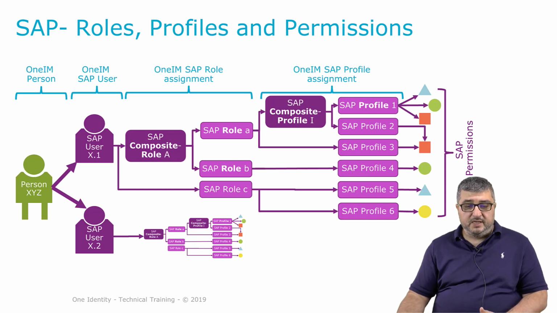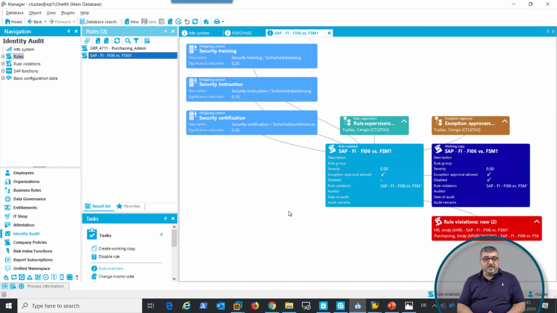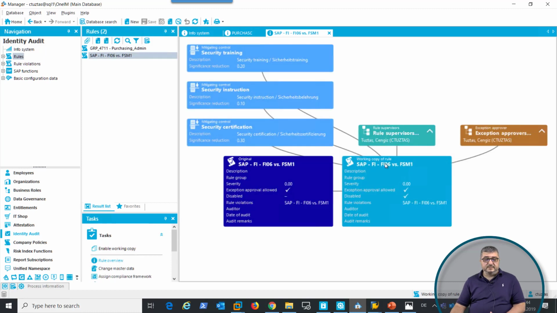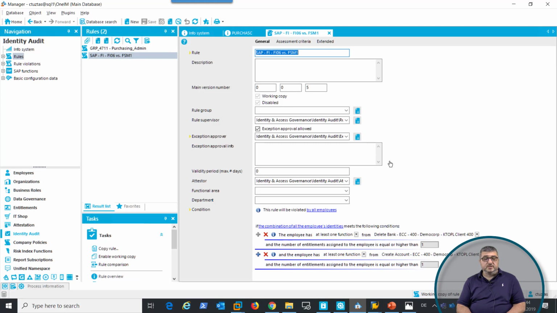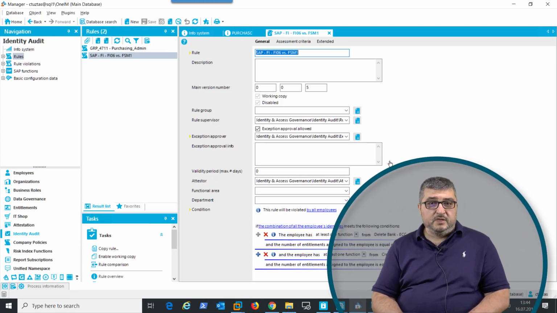So when we look into the Identity Manager, we have SOD rules that can contain SAP function instances, and SAP function instances again contain SAP function definitions, and these function definitions actually define the authorizations, the fields, the values that are being checked. So an authorization can be assigned through multiple profiles or multiple roles, and we don't check for the SAP role or profile name, but for the actual permission in the SAP system, and by that changing names of roles or profiles will not affect checking of the corresponding authorizations.